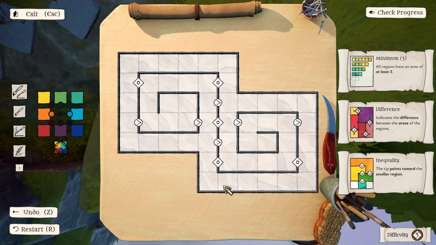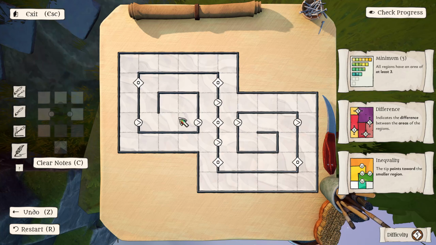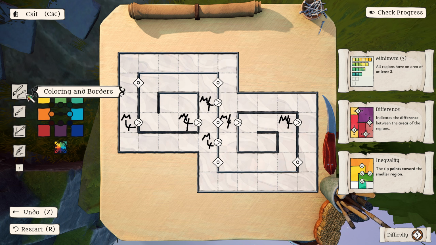Difference minimum inequality. This is more my speed. I hope. It's a level 5 puzzle already. Minimum 3. So this is minimum 4. This is minimum 4. This is minimum 4. This is minimum 4. And this is minimum 4. Because if it's 3 on one side, it's got to be 4 on the other if the minimum is 3. Minimum 4. Lots of different zeros.